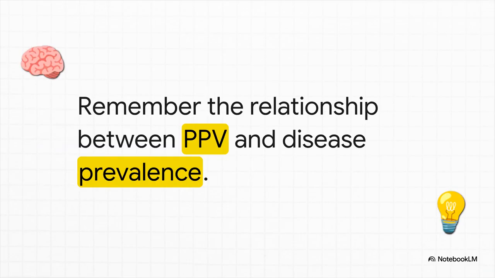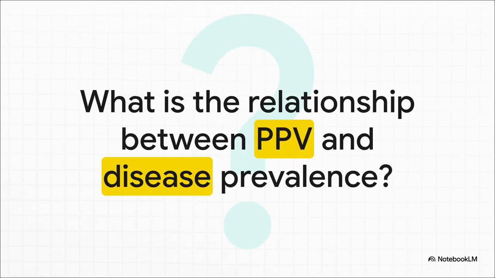Okay, and here's a huge exam tip. You absolutely need to remember the relationship between PPV and how common or rare a disease is. The exam loves to test that specific concept, which, hey, brings us perfectly to our next question. And there it is. This is testing that exact idea we just talked about. So take a second and think about it. If a disease is super common versus incredibly rare, how does that affect our algorithm's PPV? Does our confidence go up or down?